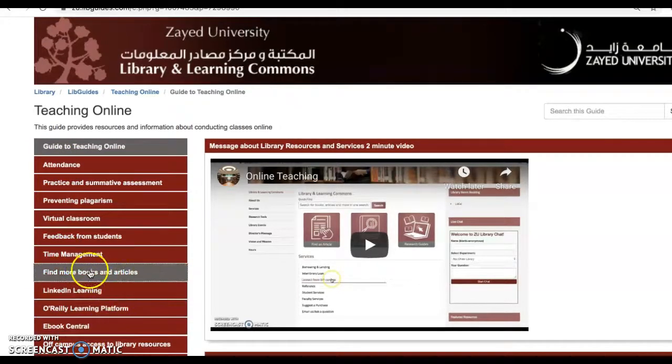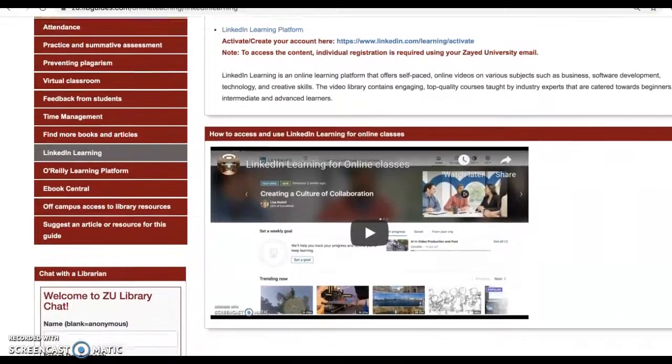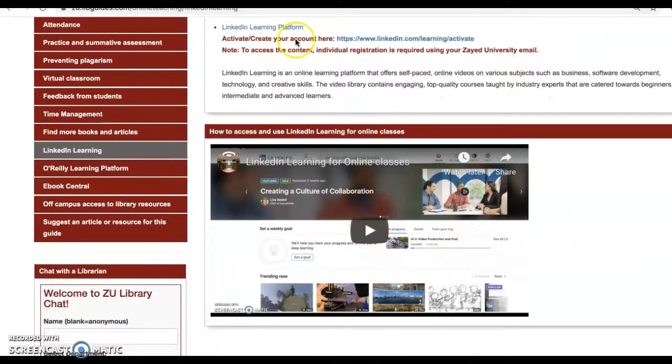This bottom part is mostly library resources that we're offering, just to point out to you some of the things that we already subscribe to, which are considered to be very good online learning resources. They're portable, and they often offer certificates. LinkedIn is obviously a professional tool, but there's now something called LinkedIn Learning. It merged with lynda.com last year. So students, professionals, professors can utilize time that they're not on campus by creating an account.